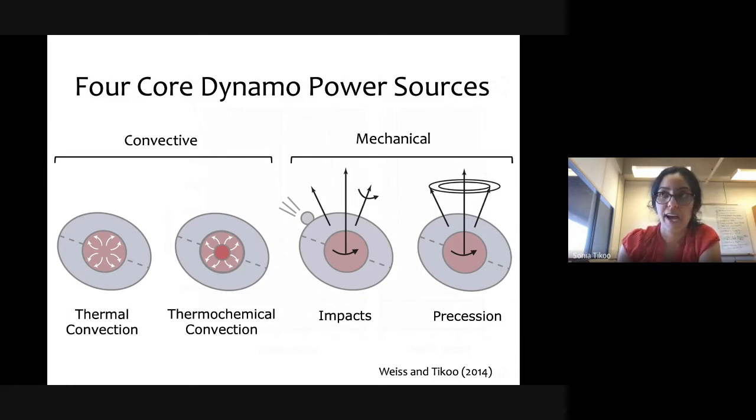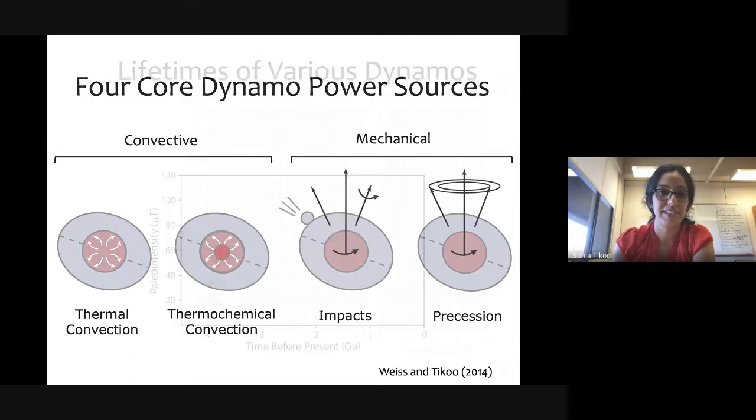One thing that I want to add, which is a newer result, is that there's also been some speculation about whether the moon could have had a basal magma ocean dynamo in that partial melt layer that overlies the core. But we don't really know if those silicate fluids are conductive enough for sure to generate a dynamo, but that's on the table too. But regardless, this is the suite of possibilities that we're dealing with.